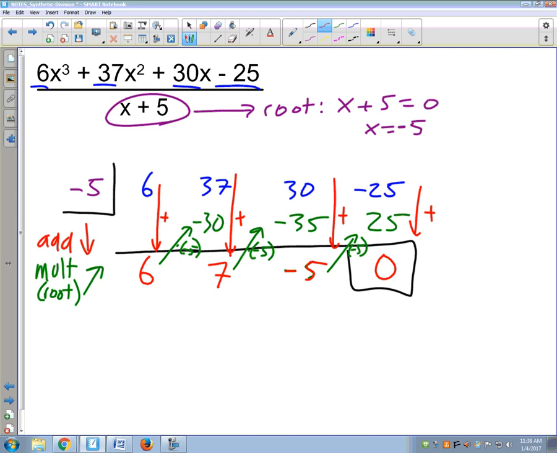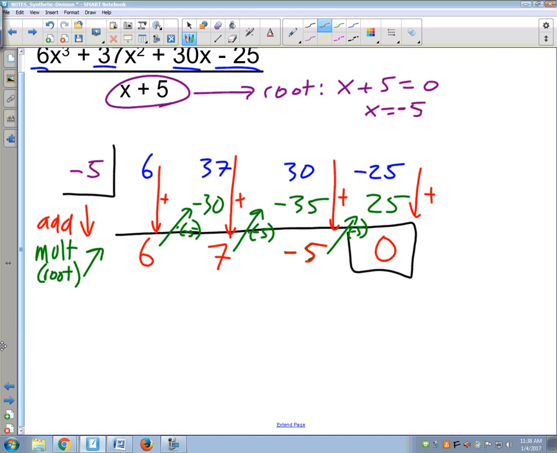All right, let's translate this into our final answer here. So the thing in the box is not the answer, it's just a portion of the answer. That's the remainder. Whatever you end up with in your box is going to be your remainder. Now in this case, we don't have a remainder. And then when we translate, we're going to work our way to the left from there. The first thing left of there is going to be our constant term.